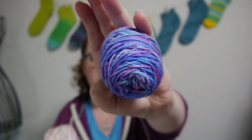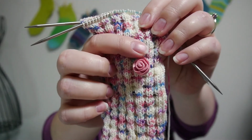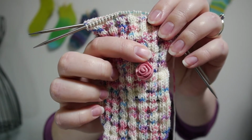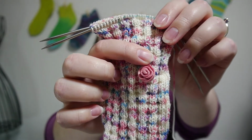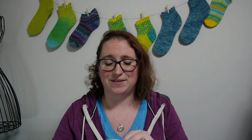This one was named Whisper. You'll also get a bag of tea and a stitch marker. This is a polymer clay by Bronze Shepherd Studio on Etsy. And then you get a few other little goodies in the box. If you want to see me opening it, I have that video on another playlist.